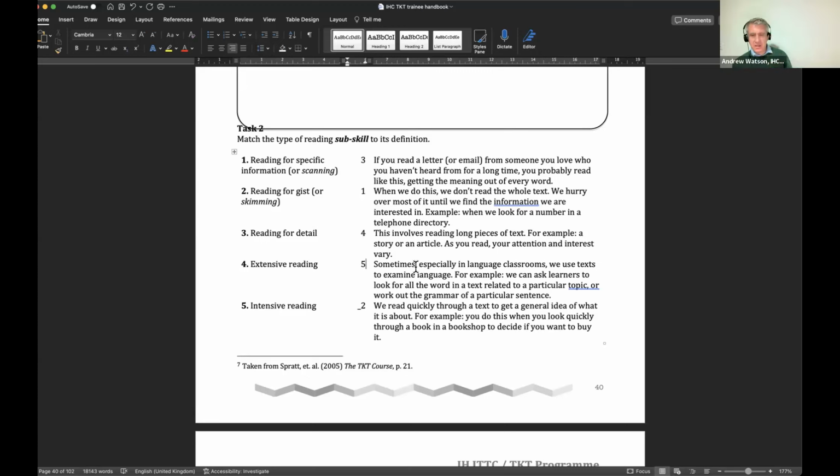Now, intensive reading is a way of getting the students to focus on language within the text, when we're using a text as a vehicle in preparation for a vocabulary lesson or a grammar lesson, okay? So we might get students to look at this paragraph, right?